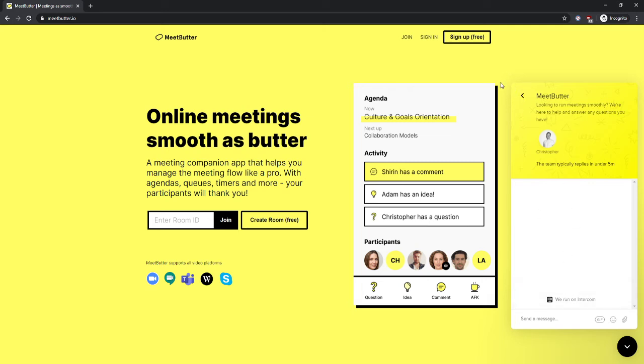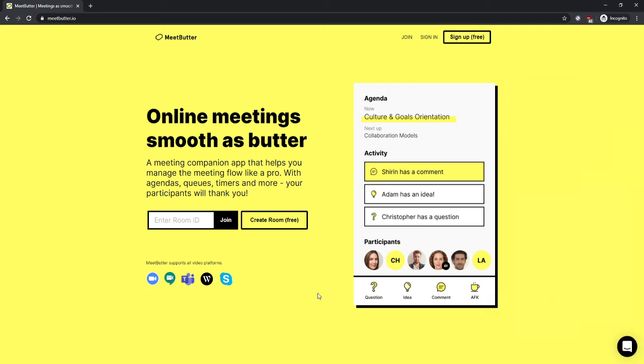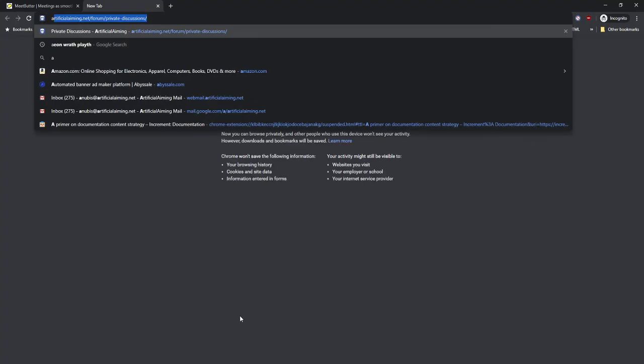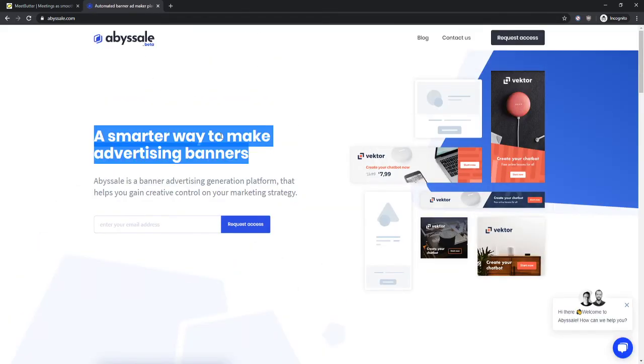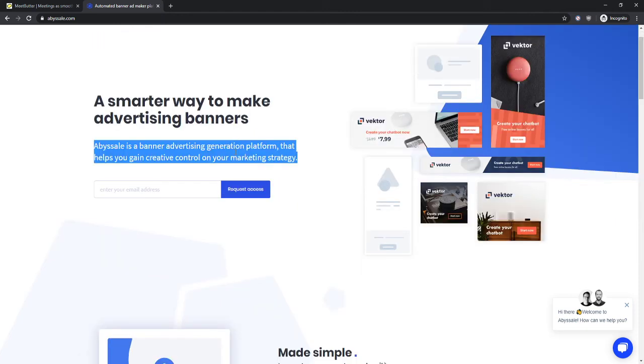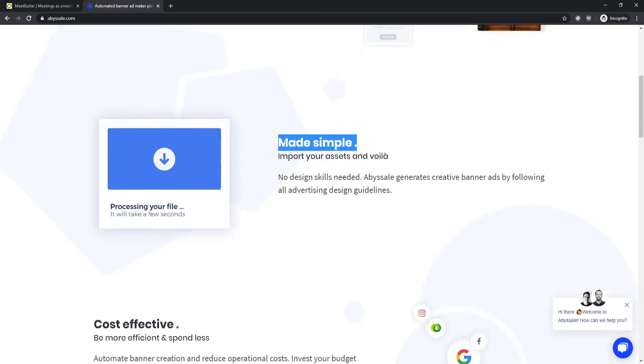Yeah, okay, no. Now, something you want to improve in this landing page is you want to talk about the features you have. What are the pain points of your user that you're fixing by providing them with the companion app? A lot of people won't understand exactly what the screenshot shows unless you literally go into an explanation. Let me give you an example. This landing page here, a smarter way to make advertising banners. There's a subtitle, one call to action here, and then explanation of what the features are or what the advantages are for the final user who will use the app.